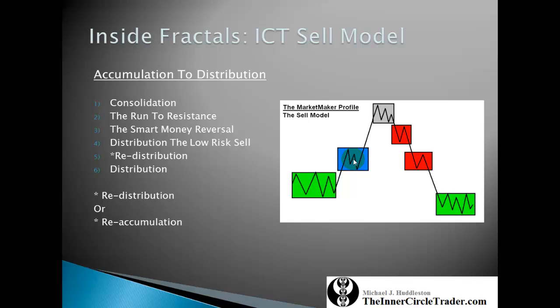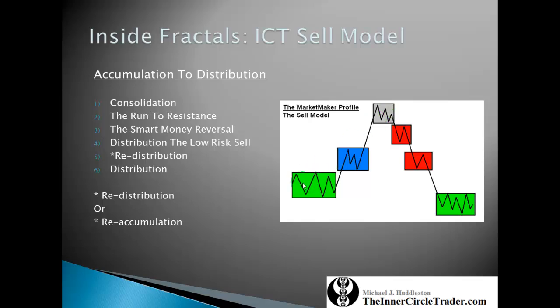The market will move into the run to resistance. And then the next stage is the smart money reversal. So any longs that they would have accumulated in here or hedged on a larger time frame position, maybe this is a short bear market, and they would have accumulated some long positions to hedge during an anticipated move higher that would set up a longer term additional selling point where they could get more short positions in the marketplace for their longer term trade lower.